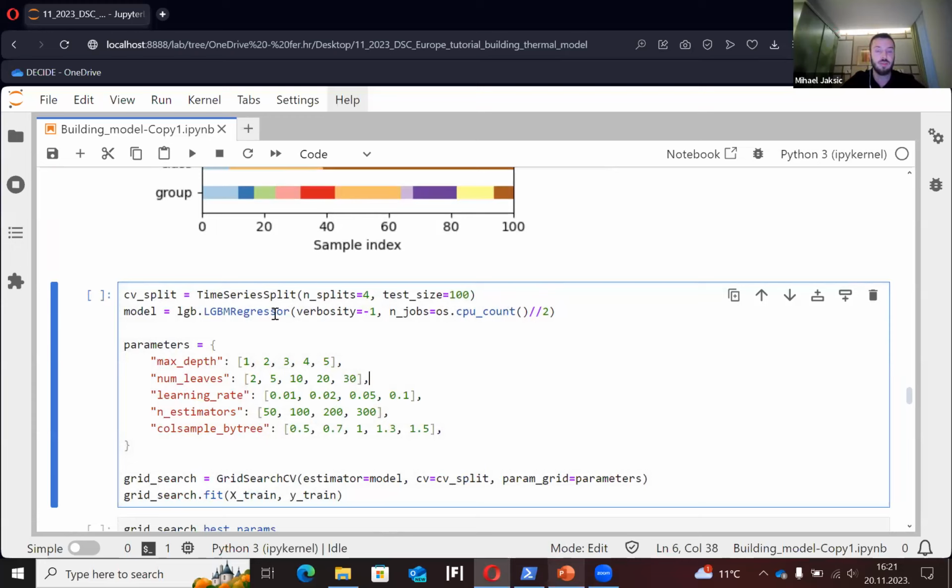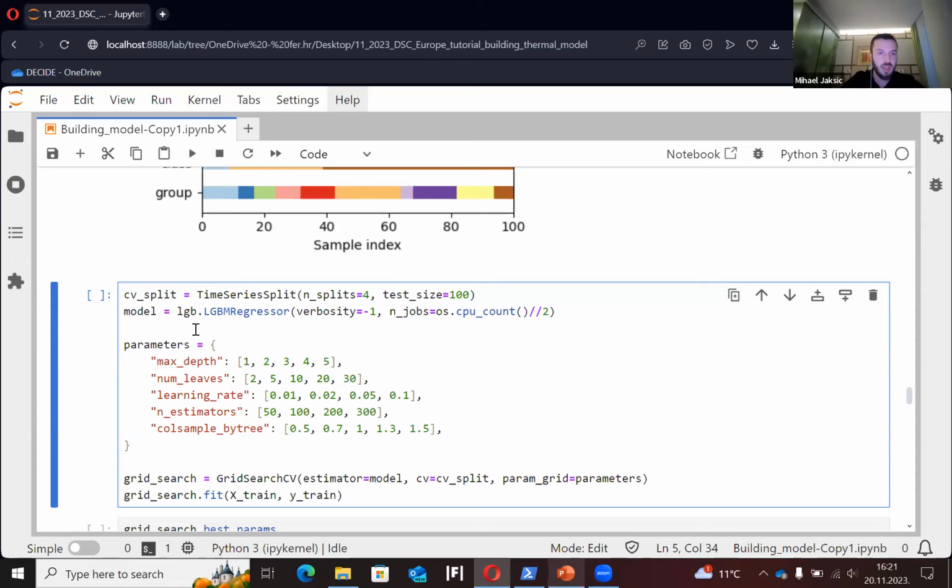We're using LightGBM regressor, verbosity -1. Here, for the sake of this Jupyter notebook, it is -1. Normally, I want it more verbose so that I can see what it is doing, but here I've just put it on -1 because I don't want any distractions. Also, you can put the number of jobs you want, and I put it to CPU count divided by 2, so it doesn't take all of my CPU.